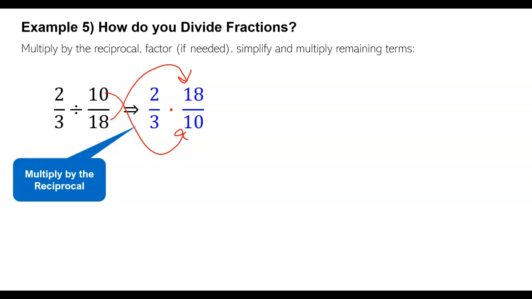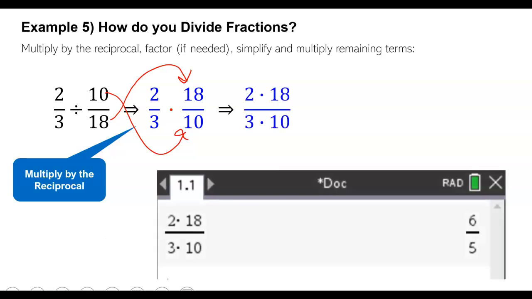Okay? Now this one, could you solve that? 2 over 3 times 18 over 10. Well, I would do 2 times 18 on top, get 36, 3 times 10 on the bottom, 30, and then reduce it. And remember, if you just have numbers, you could type it in your calculator, it'll reduce it for you. Okay? Now, they're going to show us by breaking it down into factors, but remember, if you type it in, it'll just give it to you. Okay, calculator can help a lot. So 6 over 5.